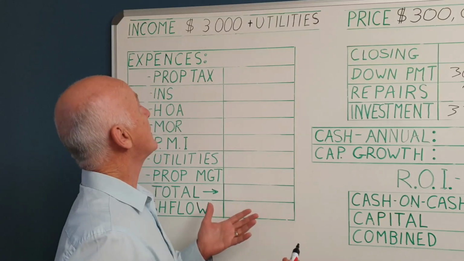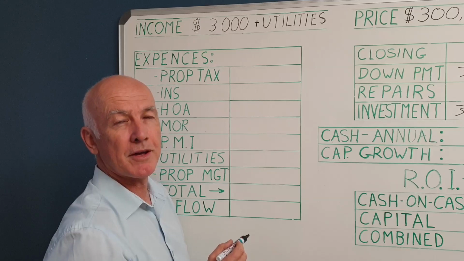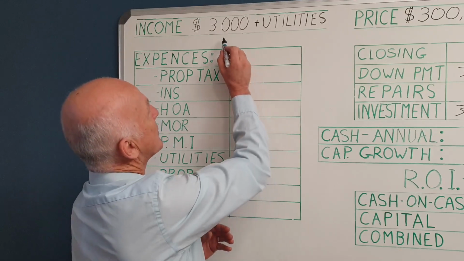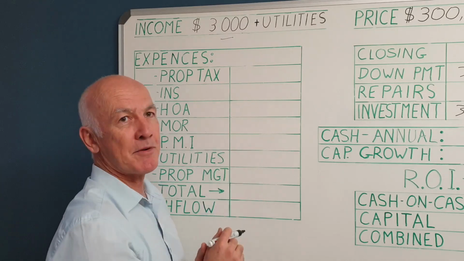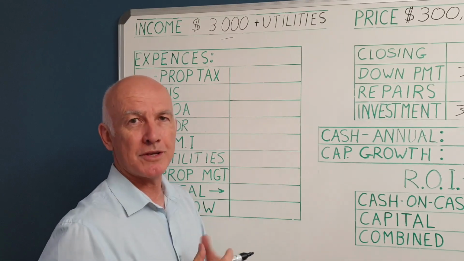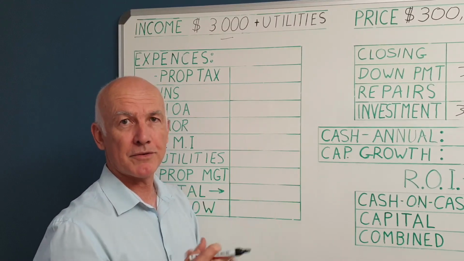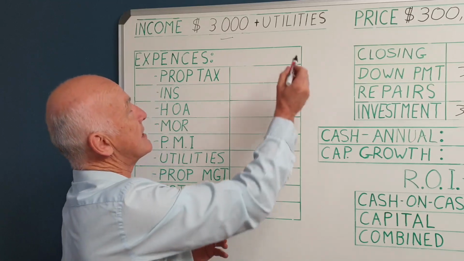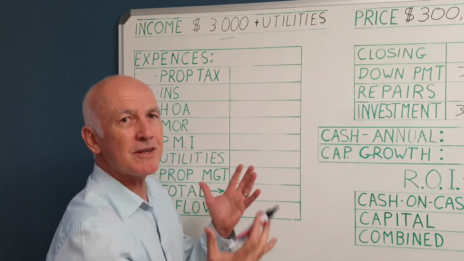So in this example, we're expecting for an apartment of about $300,000 for your rental to be of the order of about $3,000. And I'm assuming in your lease agreement, you arrange that the tenant pays for all the utilities. Now, utilities are gas, garbage, electricity, water, all those kind of costs. So in this lease, the tenant is paying $3,000 plus utilities. So now let's look at his expenses.